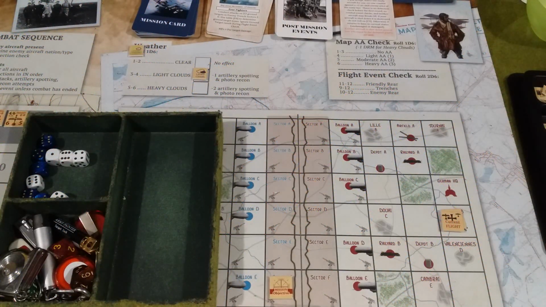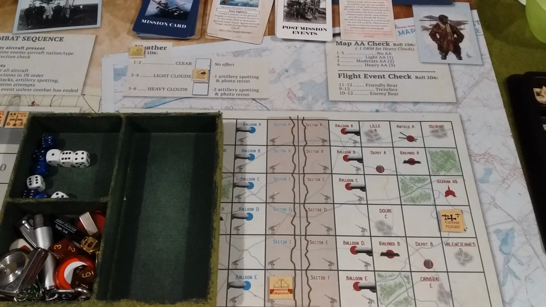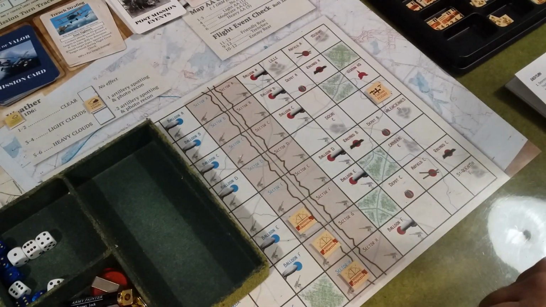G'day again, all my friends, and we're about to go on with Mission 2 in our 1916 long campaign of Aces of Valor from Legion of War Games. And this time we're doing a trench strafing run with 4 fighters down to here, and let's see what happens.